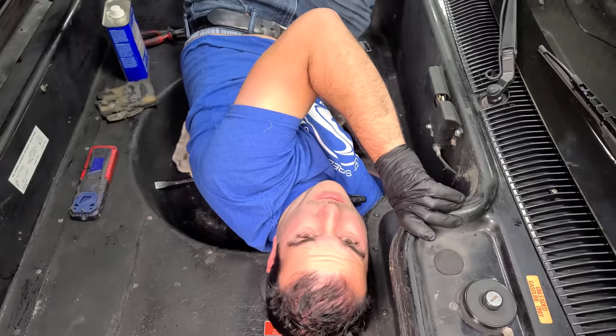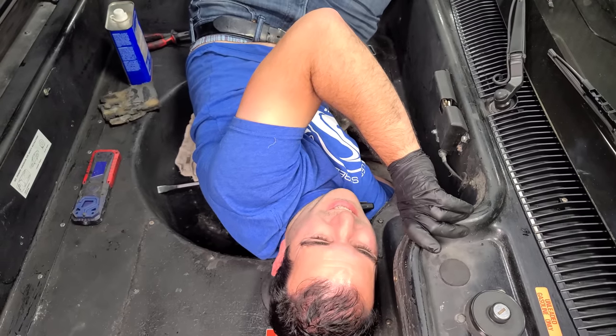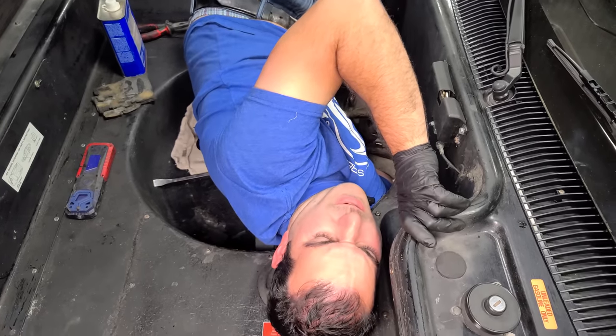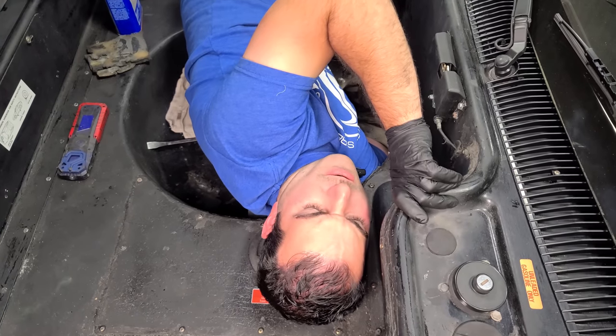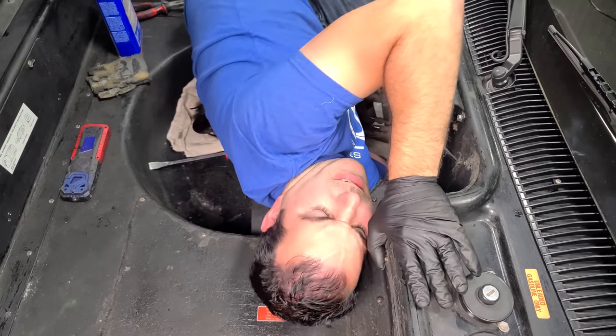All right guys, sometimes you just gotta get down and dirty. I figured out a way that I could contort my body to get my arm just jammed all the way into the back of the fuel tank so I can really clean it out. And I've been doing that and I just have to try and get out of here. It's a good thing I'm a young man.